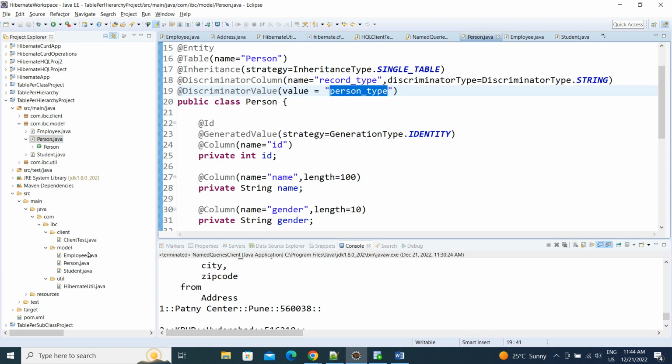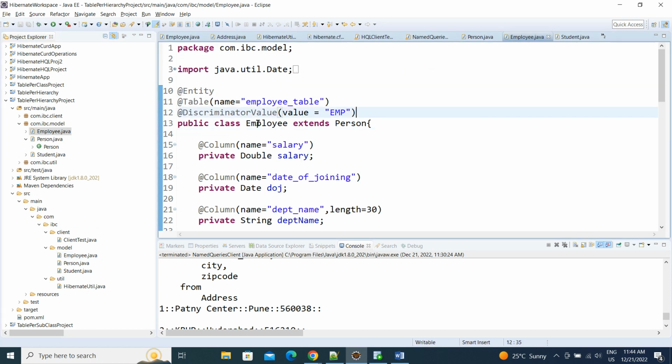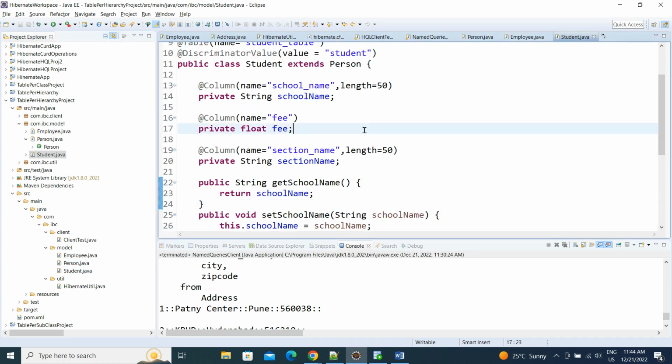If I am inserting an employee object, the discriminator value is employee. If I am inserting a student, then it will insert student. Record type is student.